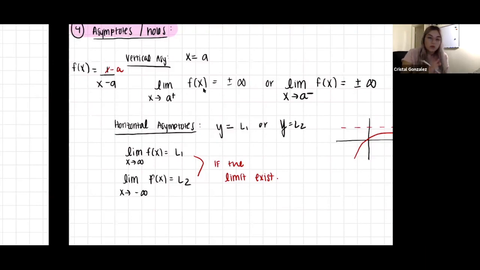So also, you don't always have to check this. If you know ahead of time that your function does not have horizontal asymptotes, then don't do it. Like, don't get a parabola and then start trying to find out if there are horizontal asymptotes. Yes, it's good practice, but it might not happen. And actually, you should know that for a polynomial or a quadratic, it's not going to happen. It usually tends to happen for rational functions or logarithmic functions. So just be mindful when you're finding your asymptotes and ask yourself, is it realistic for this function? And that'll help you a lot when you're graphing them.